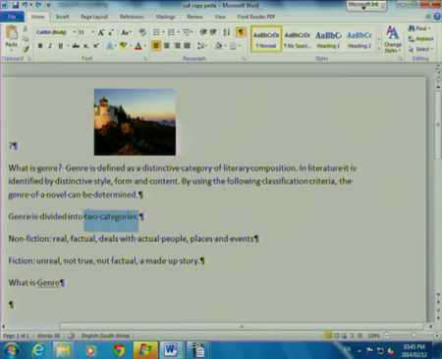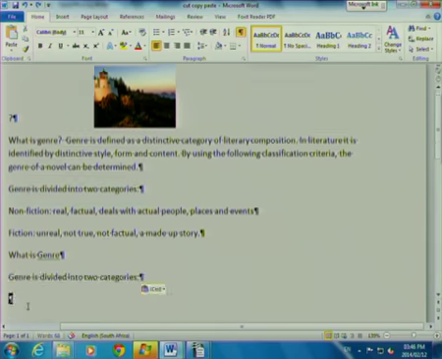You can also do it using the keyboard. You highlight the text you want to copy, and on the keyboard the command is Control-C. You move your cursor to where you want to paste it, and again it's Control-V to paste. It works exactly the same way in OpenOffice, so I don't think I really need to show you how to do that. You're quite capable of doing it on your own.